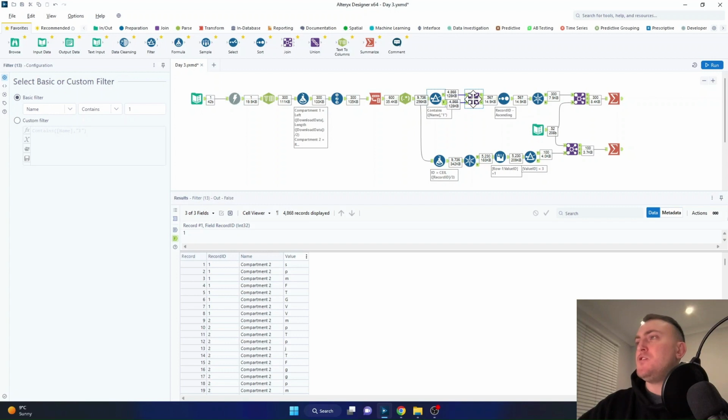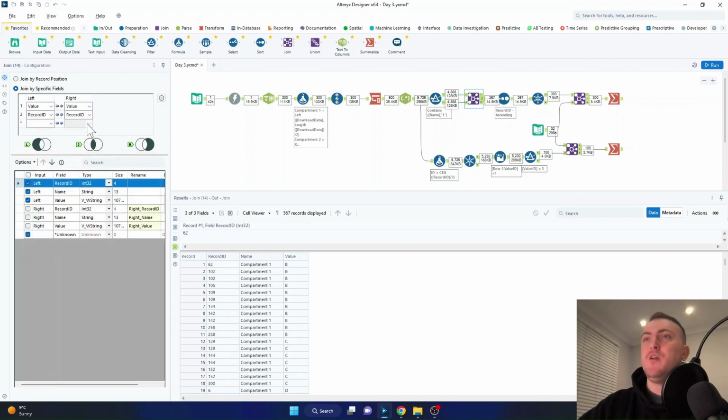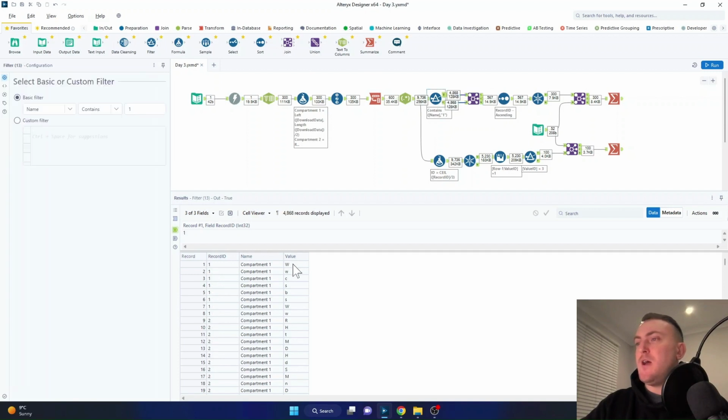And what I was saying about the join is that we conduct a join on, first of all, record ID, because we want to make sure that we're comparing compartments from the same rucksack, and each rucksack is its own record ID. But the most prominent join key is actually our value. So what we're looking at here is the individual letters coming in, and we look at the inner join.